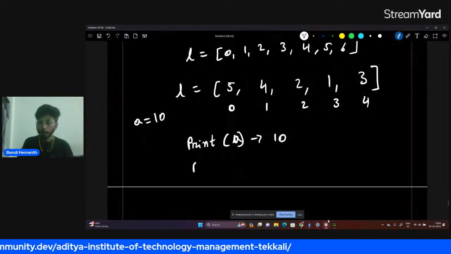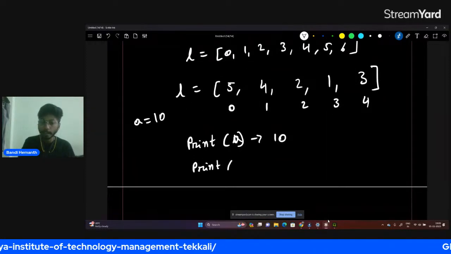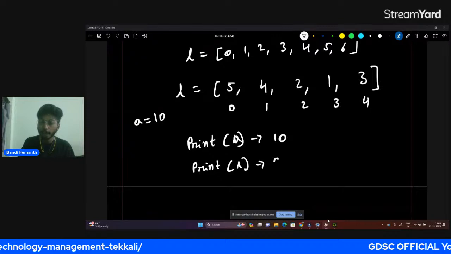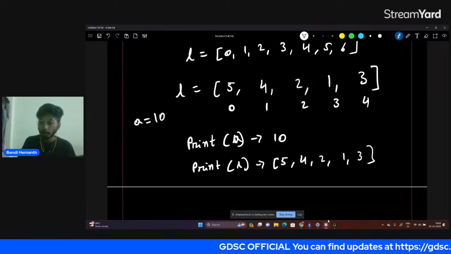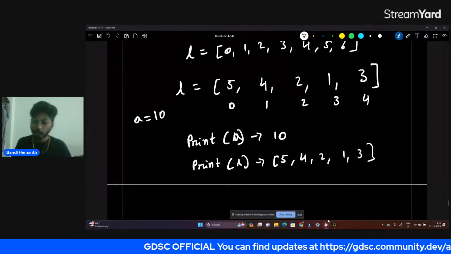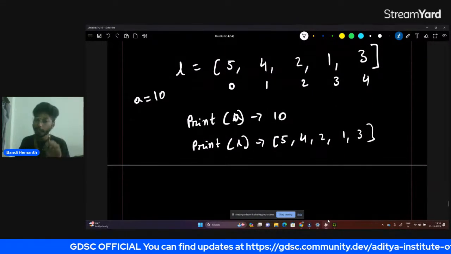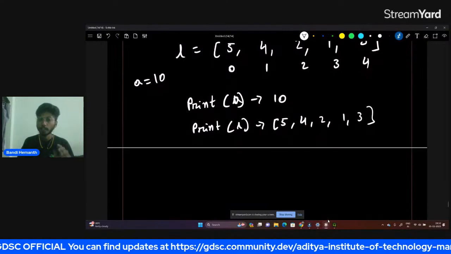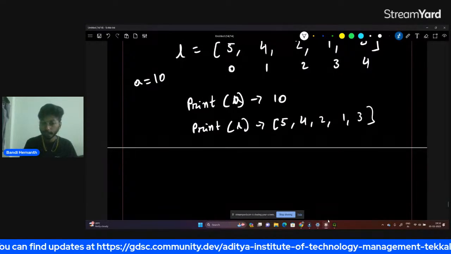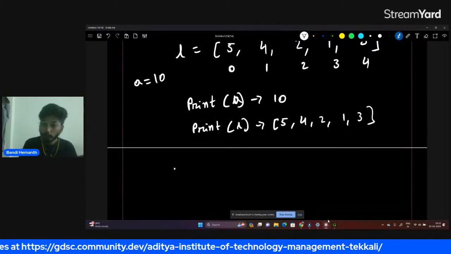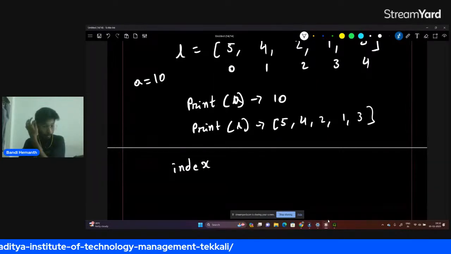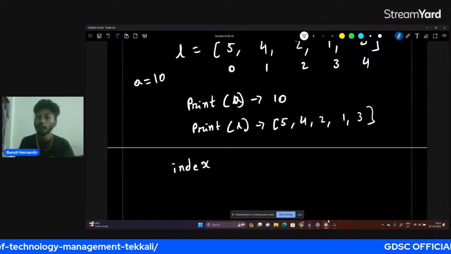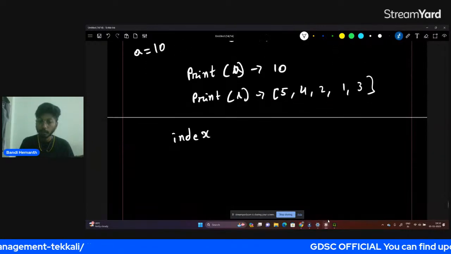But if you print a list, then you will get an output like this. But you don't want the entire list. What you want is a specific element from the list. For that reason, you will use the index values. The index value specifies the current position of the list items.